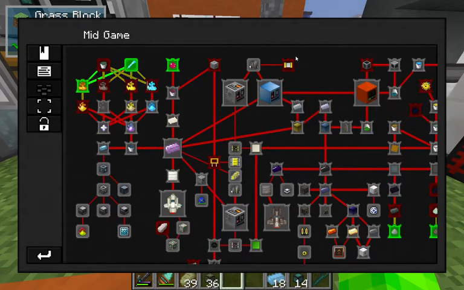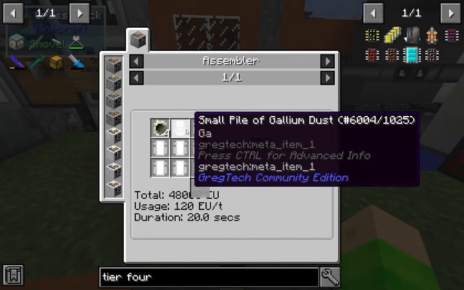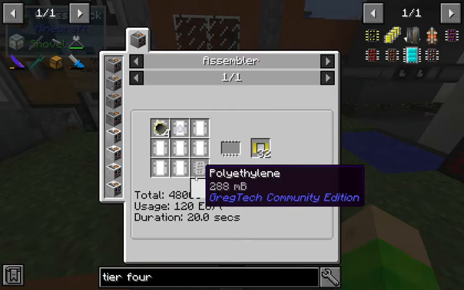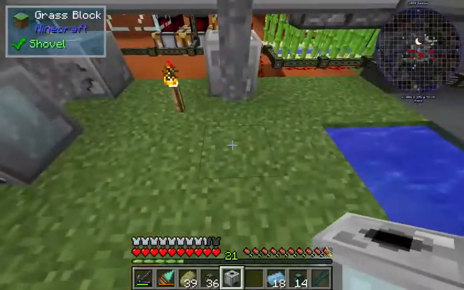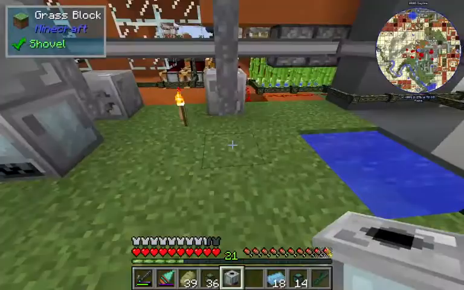But the first thing to create a vacuum freezer, we need SMD diodes. SMD diodes are platinum wires, gallium dust, small pile of gallium dust, and polyethylene. So the first thing we need to do is actually build a machine that will create these things. In this line that we have made before, I'm just going to add another one.